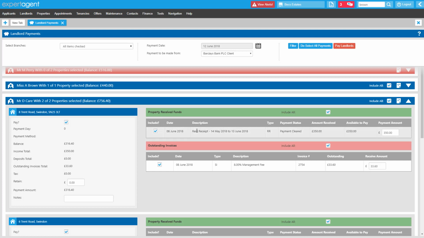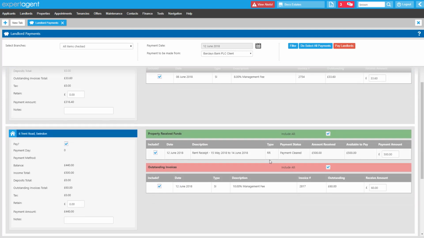So again, on the right-hand side, we can see that's a May to June rent receipt and the June management fee there. Now he's got two properties, so if we scroll down, we'll be able to see the second property as well, which is 6 Trent Road, which has a balance of £440, which is a £500 income, this rent receipt here, and £60 worth of invoices, this invoice here.